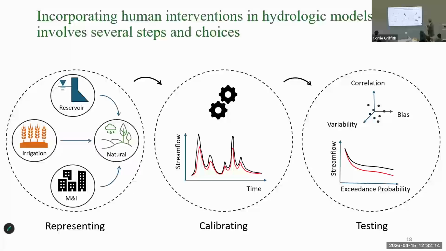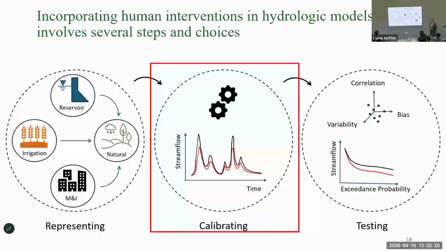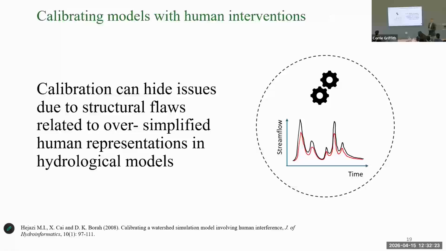All right, now I just talked about the representation, and let me move to say a little bit about the calibration. I mean, we know we have not done a good job in representing human interference, human interventions, but we still calibrate our model to high NSE, right? Almost like to say, oh, my model is perfect because my simulation fits the observation totally. Why? How? So the reason is that you transfer the error, right? You transfer the error to your parameters.